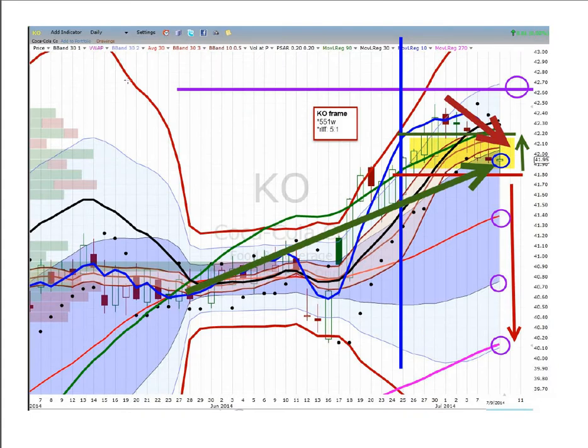This is Coca-Cola. This was after a sideways quiet channel period here in the center, and it left the river, so the sideways quiet channel pattern number 3 in the RLCO framework takes off, gets and rides the edge of the floodplain all the way up until it can't go anymore. Get 5 days of pullback, and then 1 day on the upside, and this is why it's a classic 551W. You have a bullish trend here. You can see that the 270 regression line is tilted up and price has still pulled away, so the Coke has been very favorable.